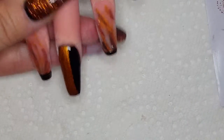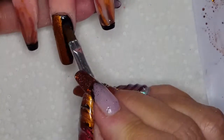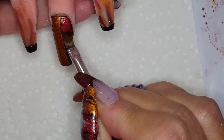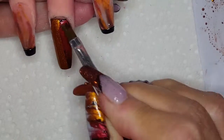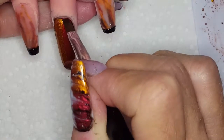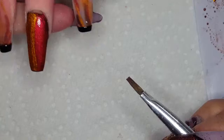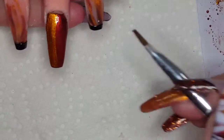Then I'm going to pick up some of the red and go down the other side. And I think you guessed it. We're going to try to ombre this. What do you think, guys? You think it's going to ombre? Let me know. Tell me now before we go further. Do you think this is going to ombre?